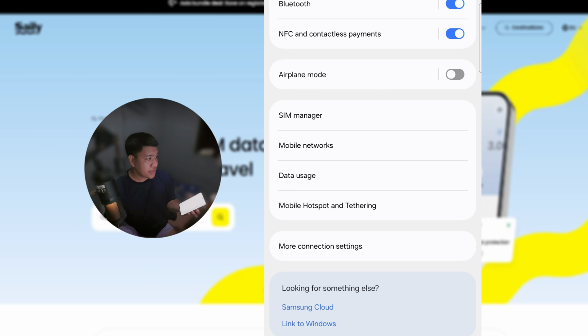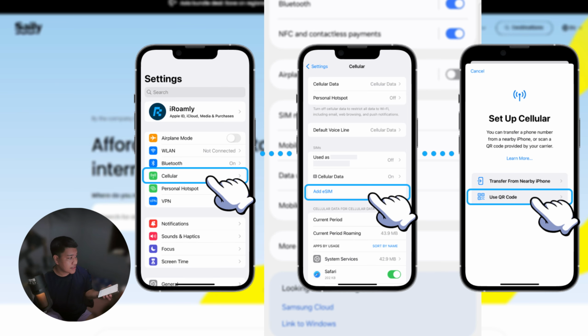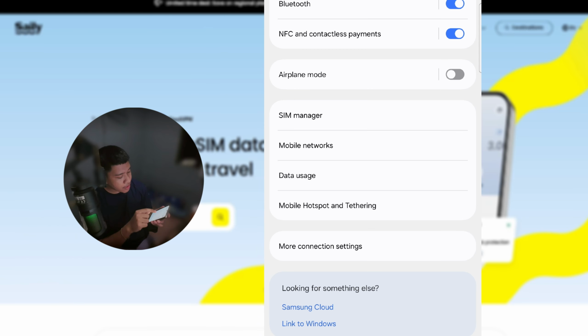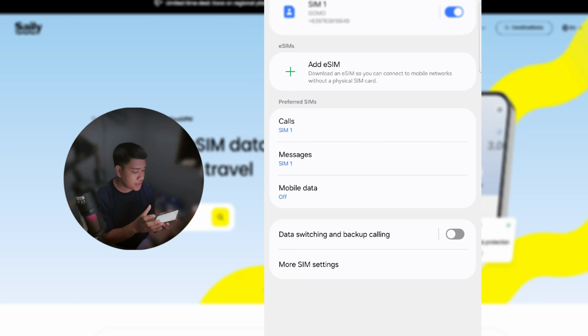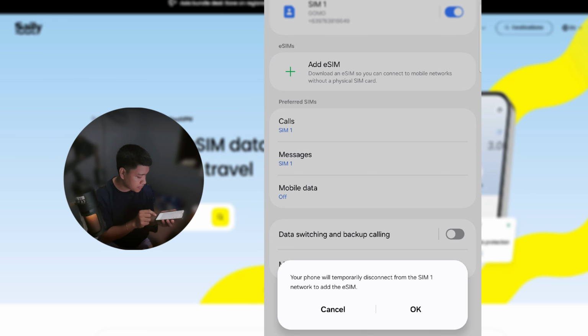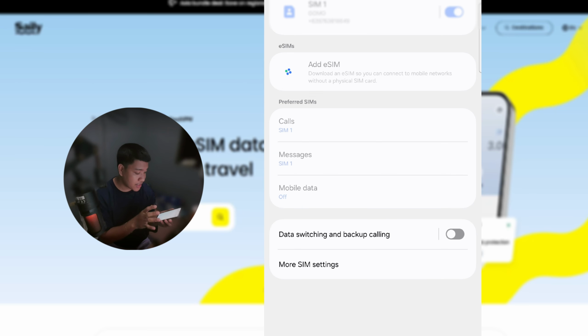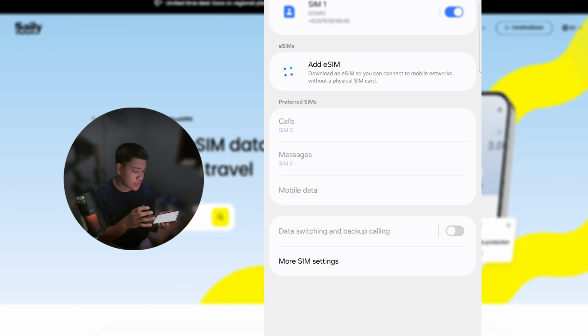Now, depending on your device, you'll see the new Saily eSIM listed here. So you just want to tap on it and make sure that it is turned on. And you also want to set it as your primary data line. So in my case, I'm going to be clicking on my SIM manager. In here, I can spot my two SIM cards or my eSIMs right here. So you just want to tap on your eSIM. So clearly it's going to be this add eSIM option. Click on OK, and then it will be automatically imported onto your phone if you haven't previously done that.